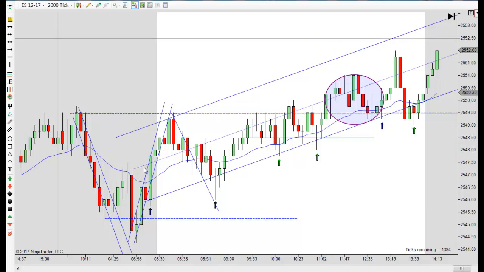Or you could just have your buy stop one tick above this bar, waiting on it to go through. And because this looks so much like a range, and you figure we're going to test that high again, guess where it goes? Right back to that high. And you may say, well, why didn't you go short here? You just got too much resistance here.